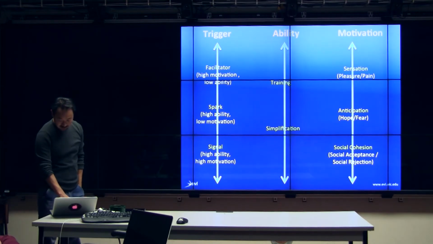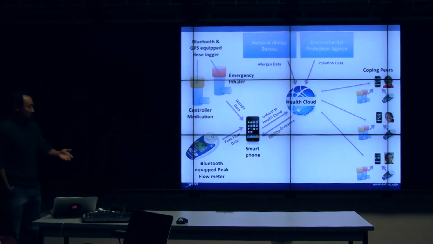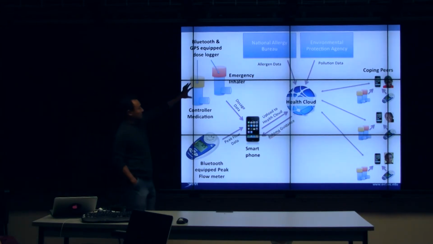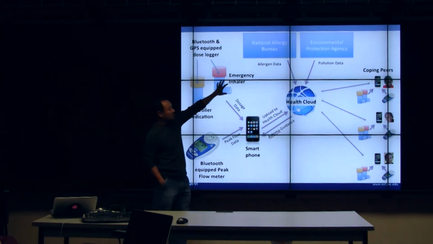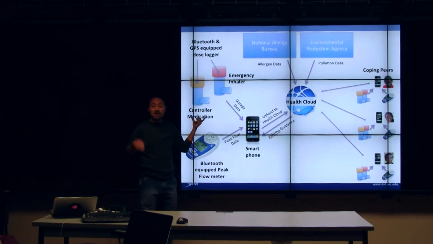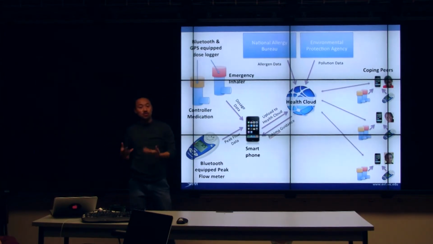So let's look at the asthma project as an example. As you remember, this is the asthma project. The idea is you're building some kind of gadget you attach to two types of inhalers to control the medication, the emergency inhaler. The goal is to encourage people to use this regularly, because over time that helps them lower the need to go into hospitals, which is what's really expensive.